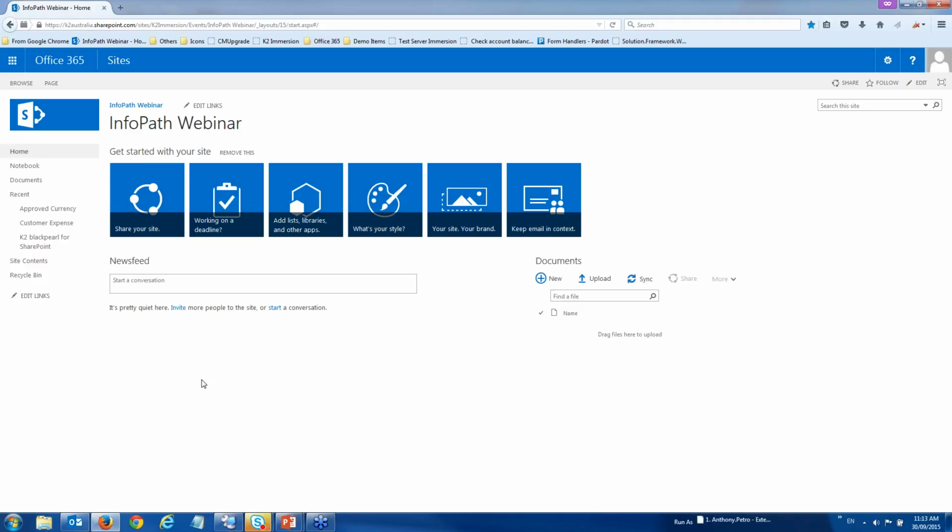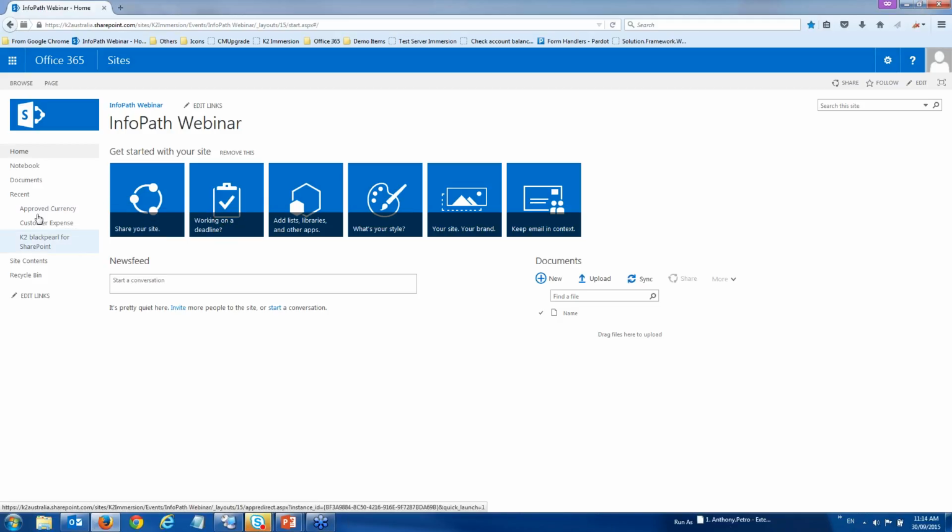To get started, I'm just going to show you how we can create forms inside of our SharePoint environment. What you're looking at here is me logged in to Office 365, into a SharePoint site, and we're going to take a list inside of SharePoint and turn that into a form, so I can start showing you some of the technology.